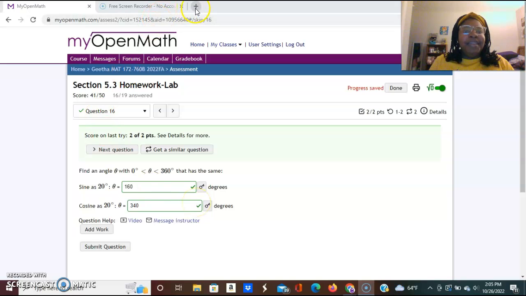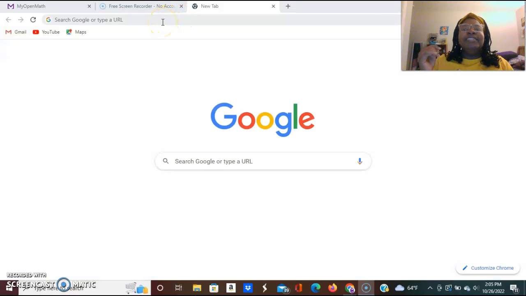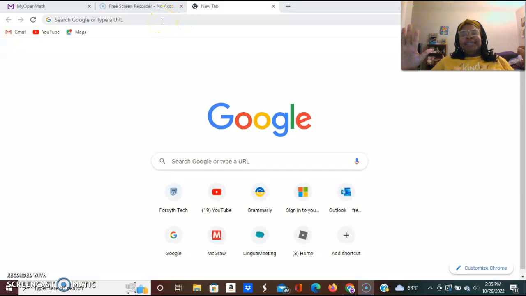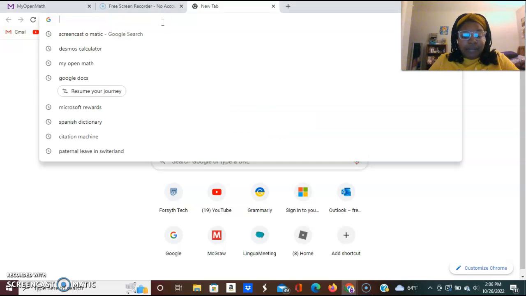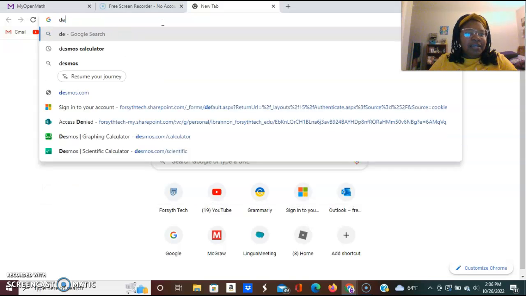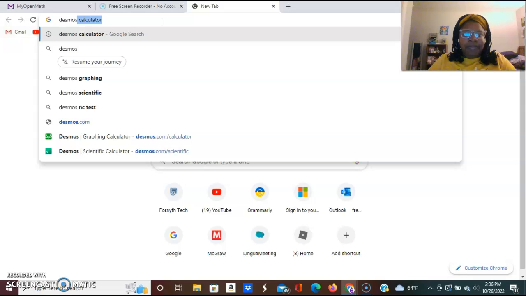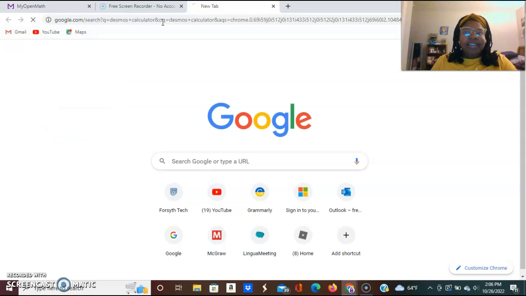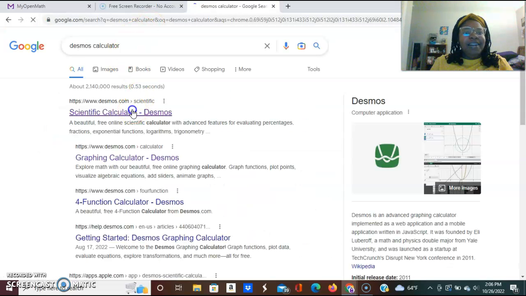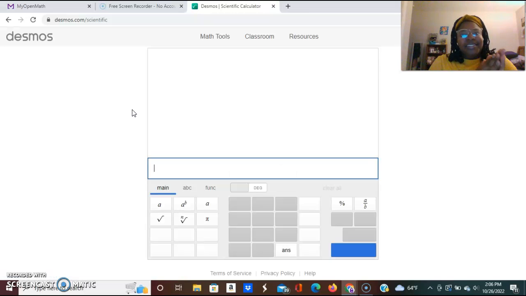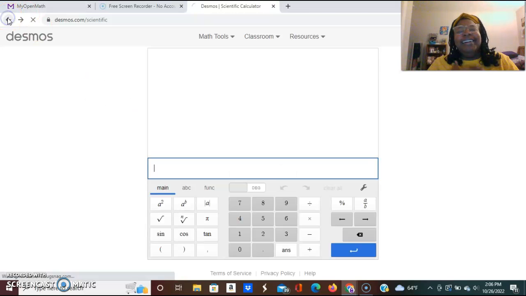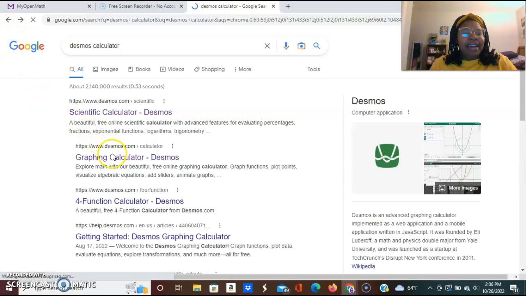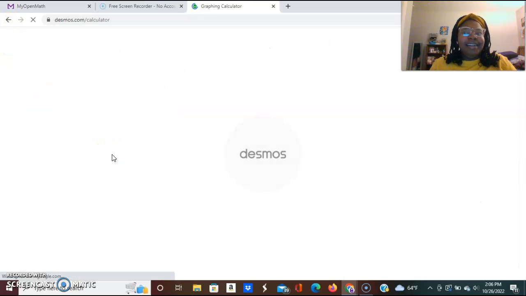So let me go to my Desmos. And sorry for the little squeaking. It's my chair. I promise you, I'm not farting. It's a chair. Let me go to Desmos. I wish I had one of those little marker things that you can use on your phone to just write it out, but we don't got that. So we're working with Desmos on... ew. I'm sorry, I don't know what type of calculator that is, but it grossed me out. That's not the Desmos I know.